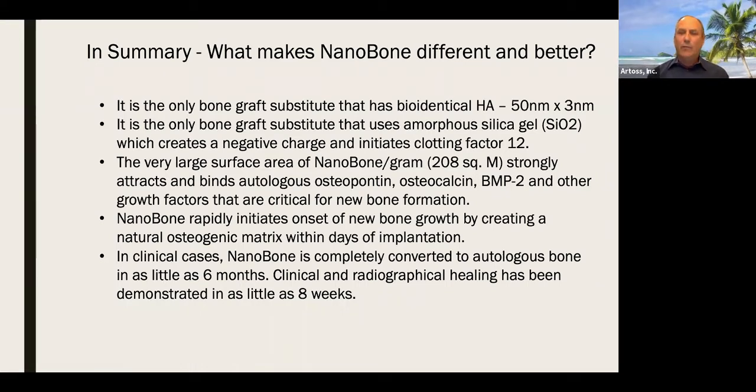And for your purposes, Dr. Yeager and McAlister, the handling, that's what you see and touch. That's your first impression. You can't see the science. You see the product in your hand and you say, hey, I like the way this handles. That's a good starting point. If it didn't handle well, you'd be less interested in it. So at least we can jump over that hurdle pretty much right away.